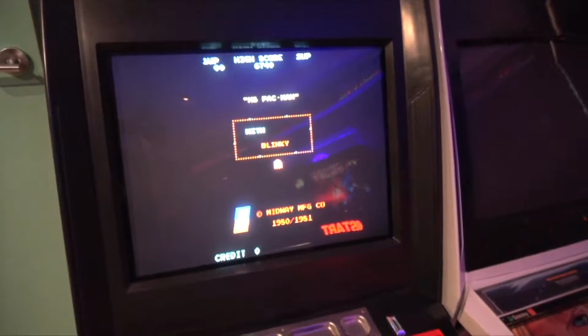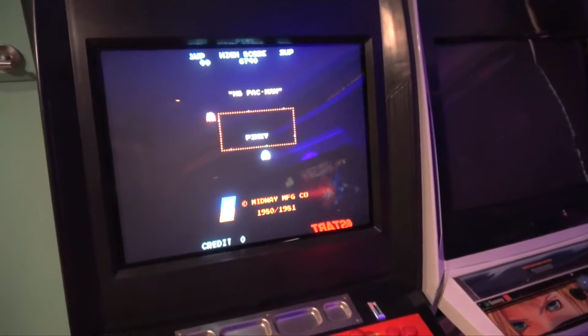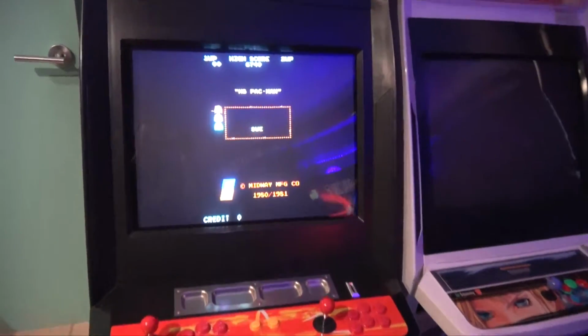There's been some other little configuration changes in there to get it nice and smooth, so you're not getting any flicker and that sort of thing. So yeah, guys, that's the setup there.